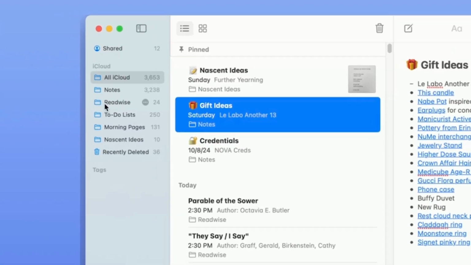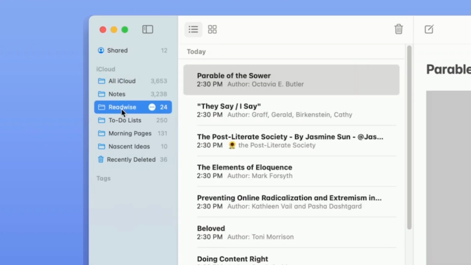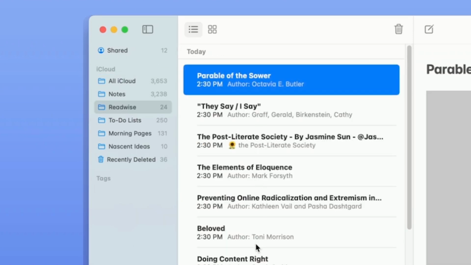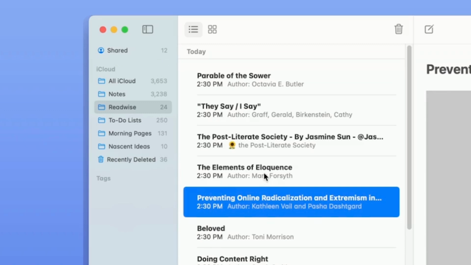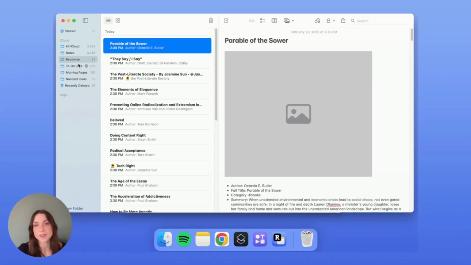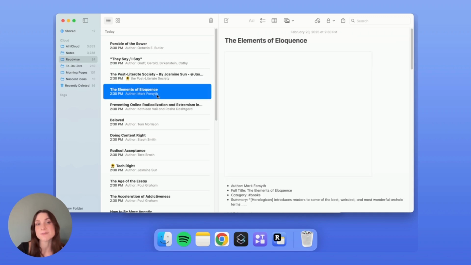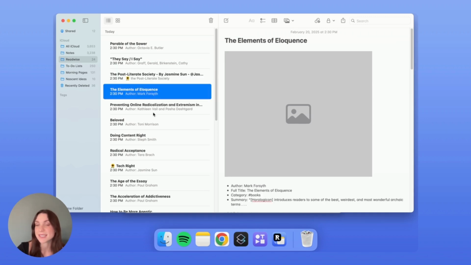And as you'll see here, I have this new folder titled Readwise, where we've exported all of your selected documents with their relevant highlights. One thing you might notice when you first run your sync is that the cover images for your different documents are missing. Typically, these take a little while longer to sync over as opposed to just text. So if you don't see these show up immediately, don't freak out, they will come over shortly.